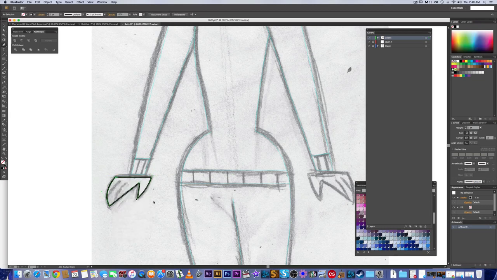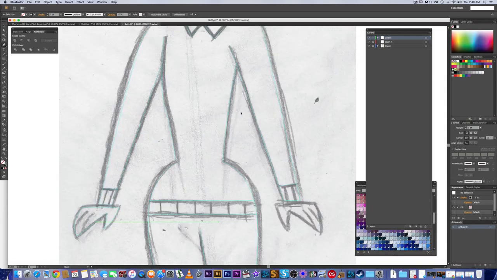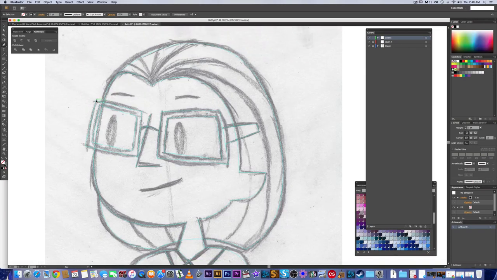Boom, finish that off. And I'm just going to copy this hand over this one because this hand is way better done than this one over here. Alright, just got to make sure I got everything on my... And the reason why I didn't curve the lines here is because I really want these to be straight. I thought I could make them rounded, but if I want to make them round, I can do it after I'm done coloring it all in. And these lines here are going to be shaded different colors.